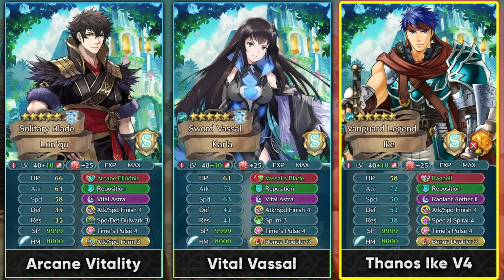And from the wording of the skill, it does seem like it is going to be stacking up with Special Spiral 4. I don't think there is any kind of reason for it to not. As long as the special cooldown count after the combat is at max, both of these skills are going to be activating at the same time. But if there's any kind of anomaly, I'll definitely report that in my pinned comment, which is going to be the first comment that you see.